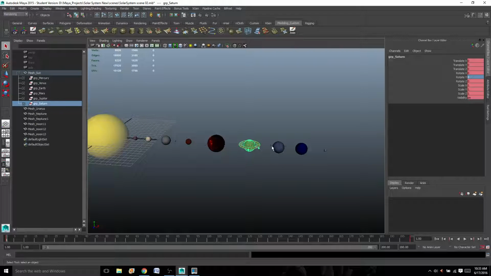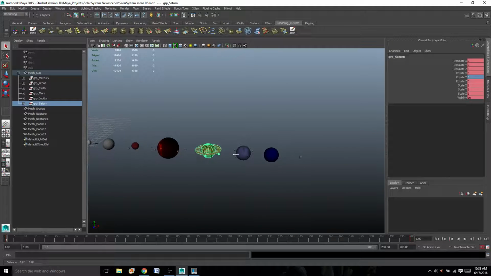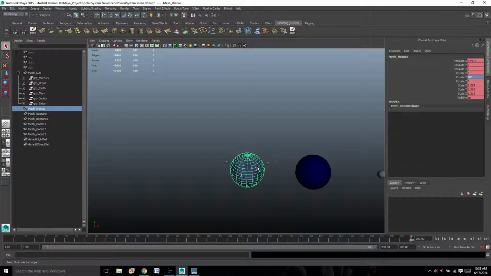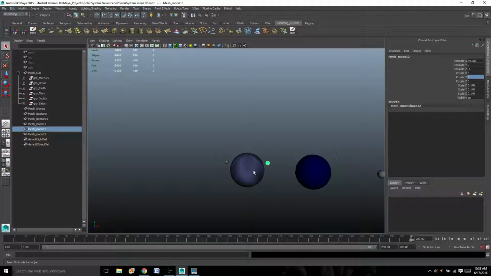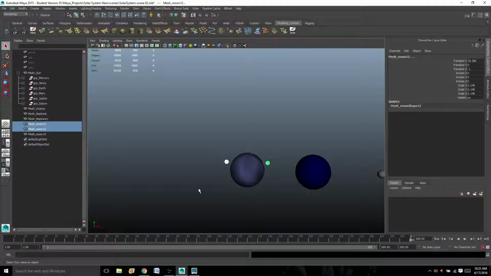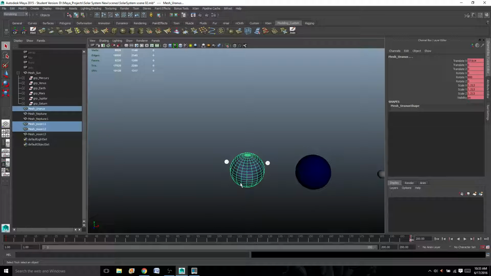So we're just going to jump right on in, rinsing and repeating the same thing we were doing before. We're going to start with Uranus, however you want to say that. So frame 1, hit S, go to frame 200, enter a value of 900 in the Y. I'm sure I'm starting to get annoying doing the same thing over and over again, but doing it over and over definitely beats it into your skull to where you don't even have to think about it. This will just be something you know exactly what to do.